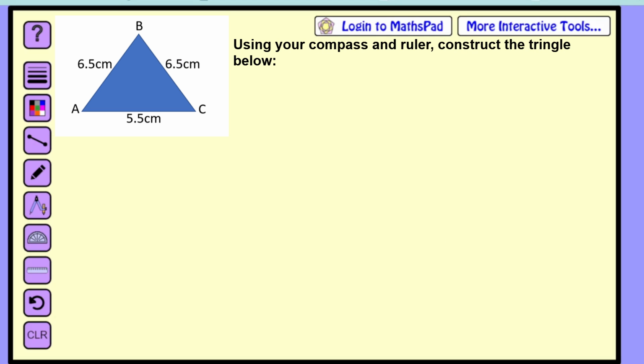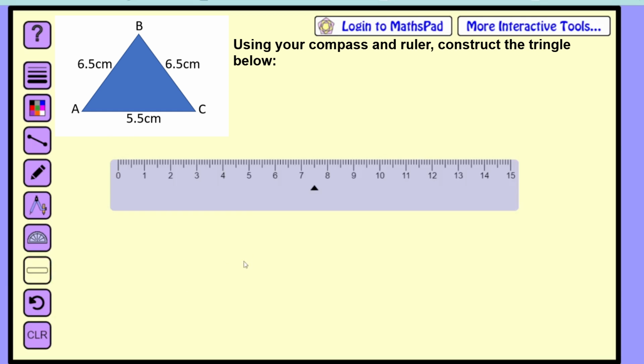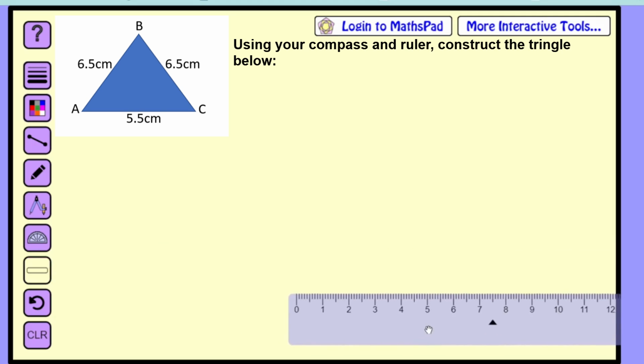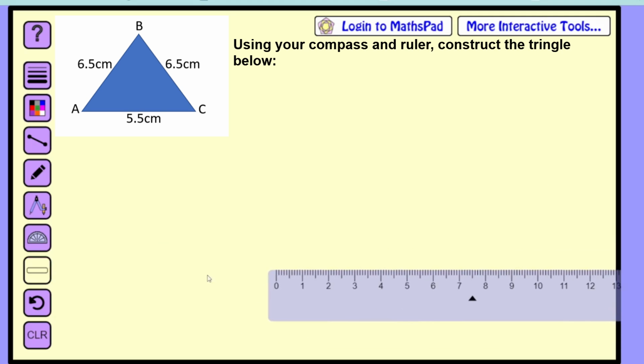All right, so here we have our final example. As you can see, you are given a sketch of the triangle, and you should draw your own triangle. So we can see from the triangle that we're given that it is a triangle ABC, where the base is AC. So we're going to go ahead and construct our base AC, which is length 5.5.